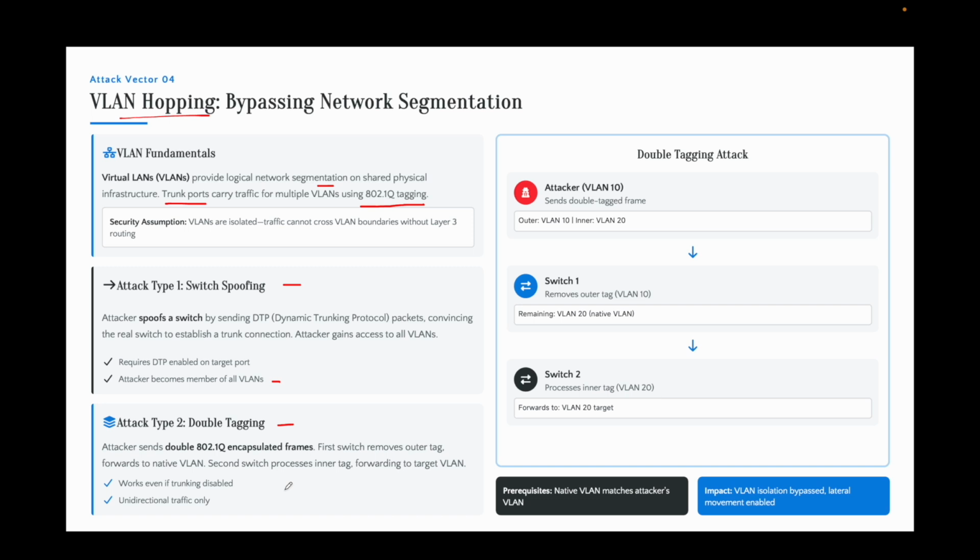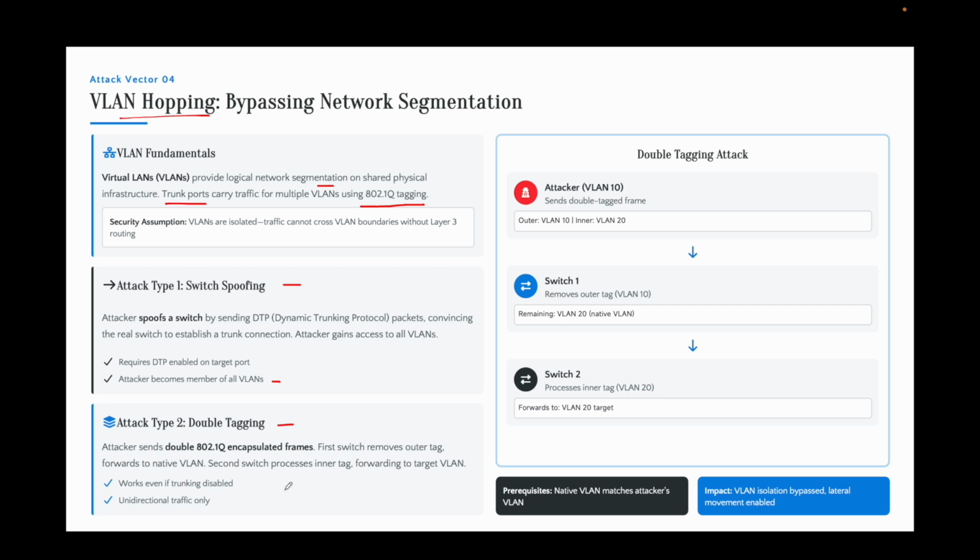In this way, the VLAN isolation is broken and network boundaries are bypassed. The attackers move across the VLANs and unauthorized access is attained by the attacker. And the attackers can access sensitive systems in other VLANs too.